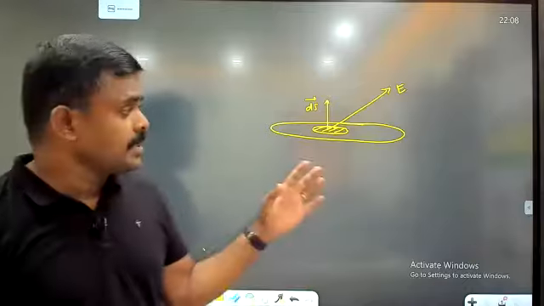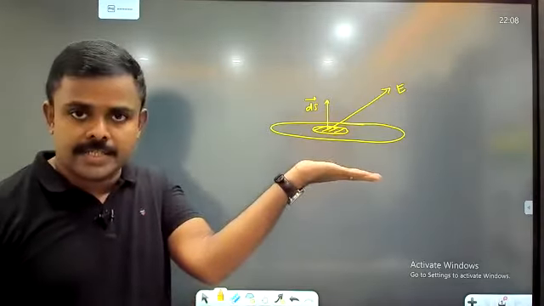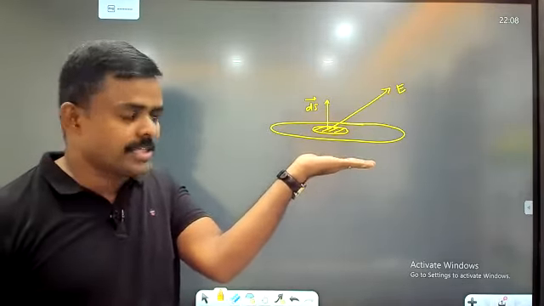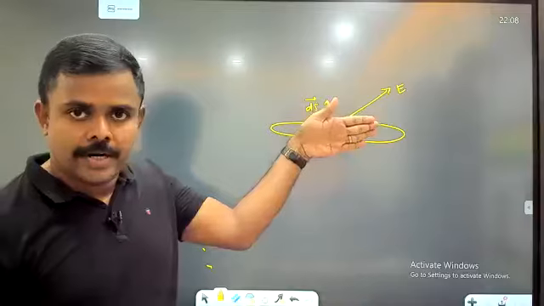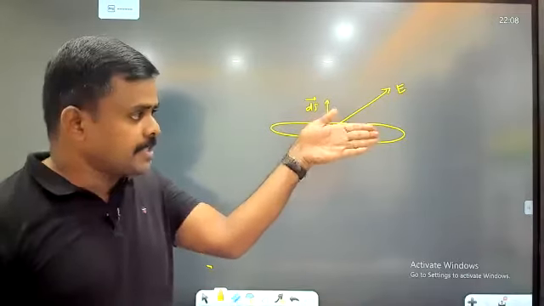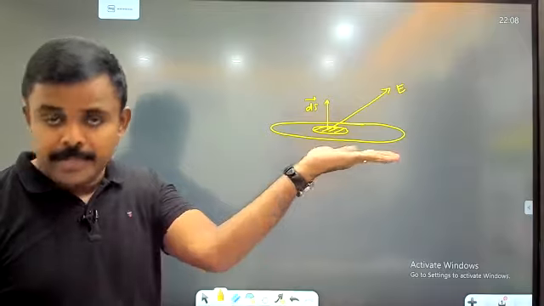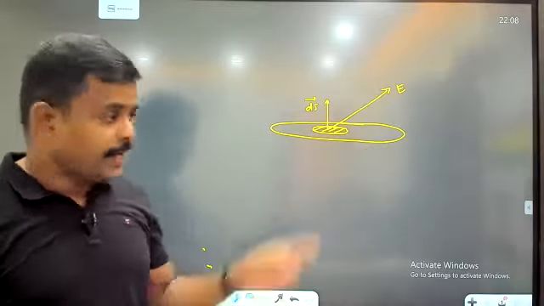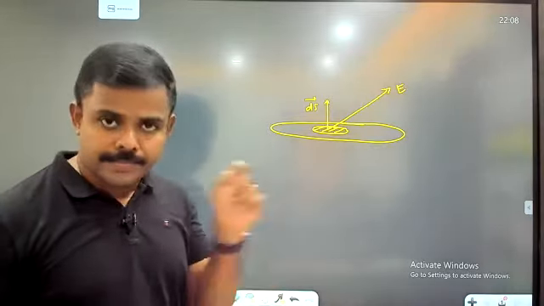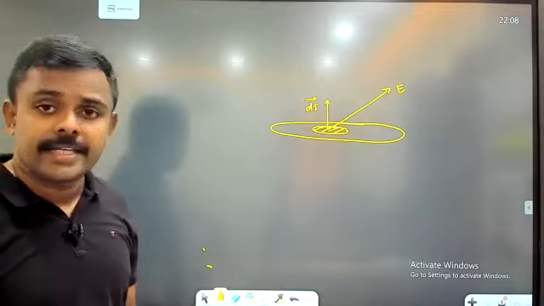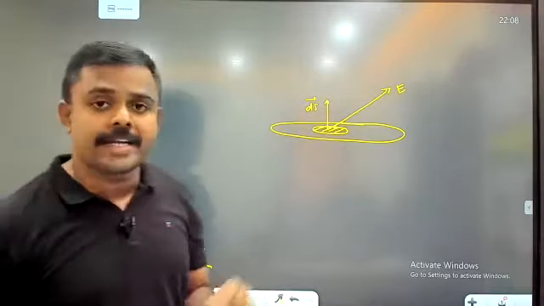Okay. So see this? We have a large surface area. Look at my palm here. This is how the surface is held. Not like this, not in the plane of the board. The surface is held perpendicular to the plane of the board. And on the surface, we have taken a small area. Small area is usually written as ds.